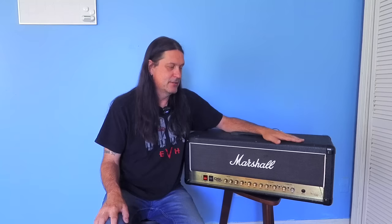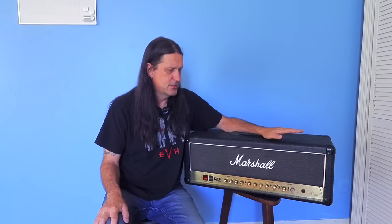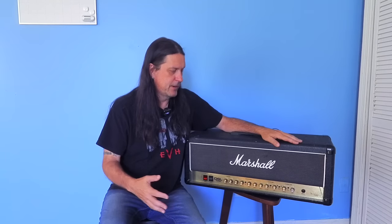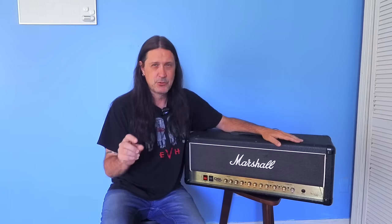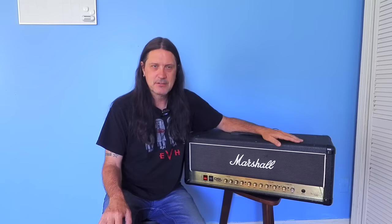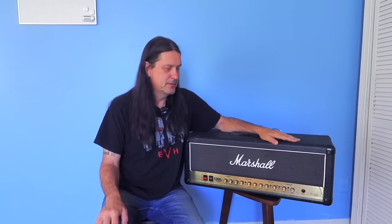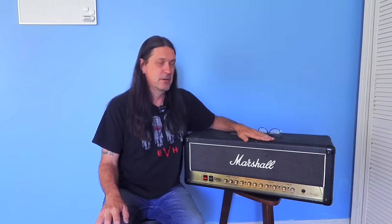The 100H is different than the HR. The HR has a reverb channel that's really good, really nice, and I believe it's MIDI controllable on the amplifier. I don't like all that junk. This is a more stripped down version. I think the DSL, which stands for Dual Super Lead, came out around '97. They replaced the JCM 900. They're kind of like a JCM 2000. The H's are a little bit brighter and more Marshall-sounding in my opinion than the HR, but that's just from my experience.